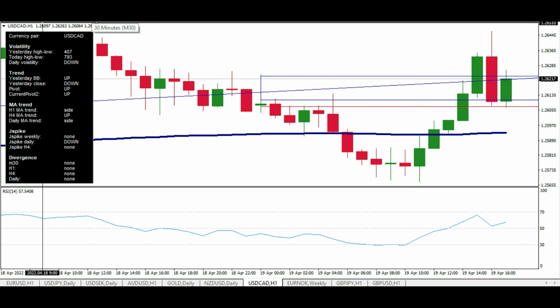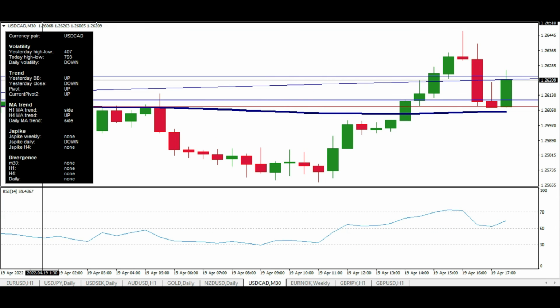Why am I selling this? Like I said, I believe that the Canadian oil and export industry will be stronger. I believe in a stronger CAD, and because of that, I hope that with this US dollar CAD we can see some bearish trends in the future.